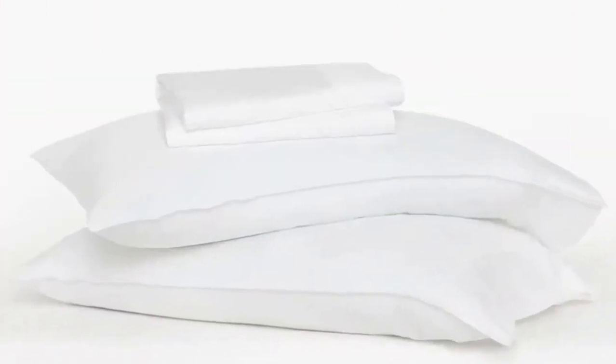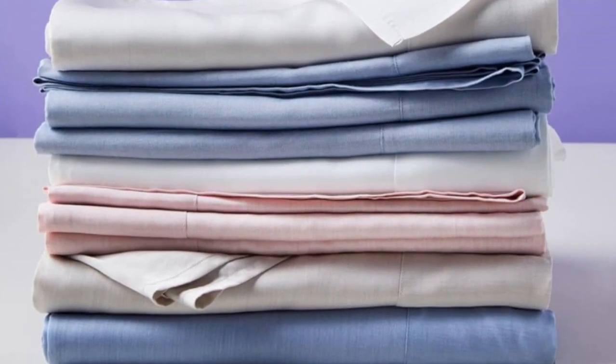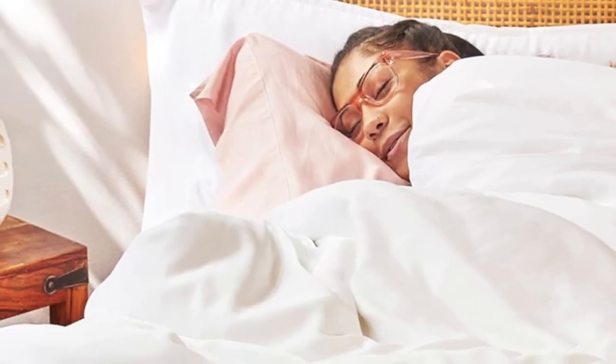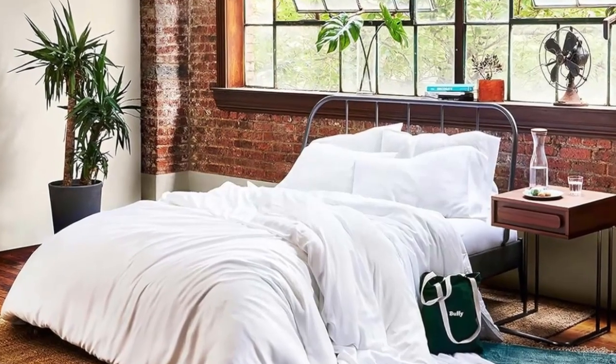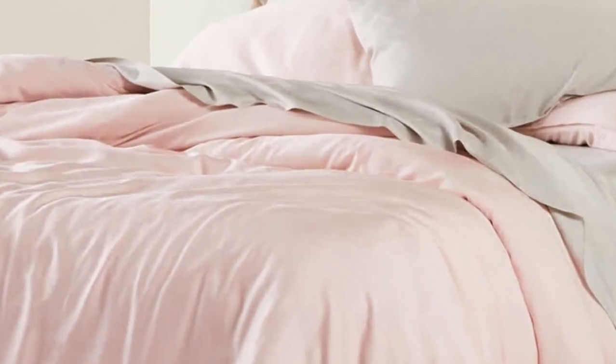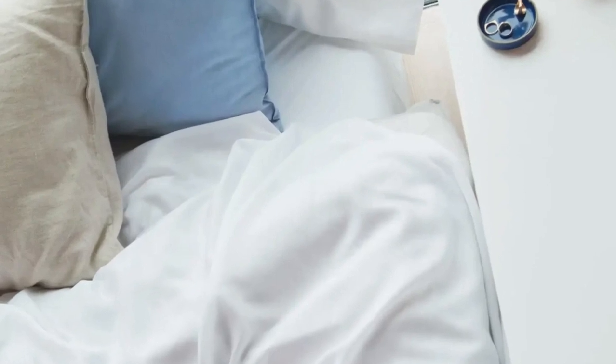Number 5. What we like — breathable, uses botanic dyes, fully biodegradable and compostable. What we don't like — expensive. Buffy's eucalyptus sheets have earned raves for being super soft and cool to the touch, and they got a perfect overall score when we sent them out for at-home testing. The breathable sheets are made from eco-friendly Tencel lyocell, made from sustainably sourced wood. The four-piece sheet set also comes in six botanic-dyed shades, like a pink blush color that's dyed with gardenia, walnut, and turmeric. Because they're created with Tencel lyocell fibers and dyed with botanic dyes, these sheets are biodegradable and compostable. In the lab, we found these sheets to be luxurious and soft, and since they're on the thin side, they also feel lightweight and breathable. We noted the impressive quality of the seams as well. They're easy to care for by machine washing and drying, and the sheet set gets softer every time you wash them.